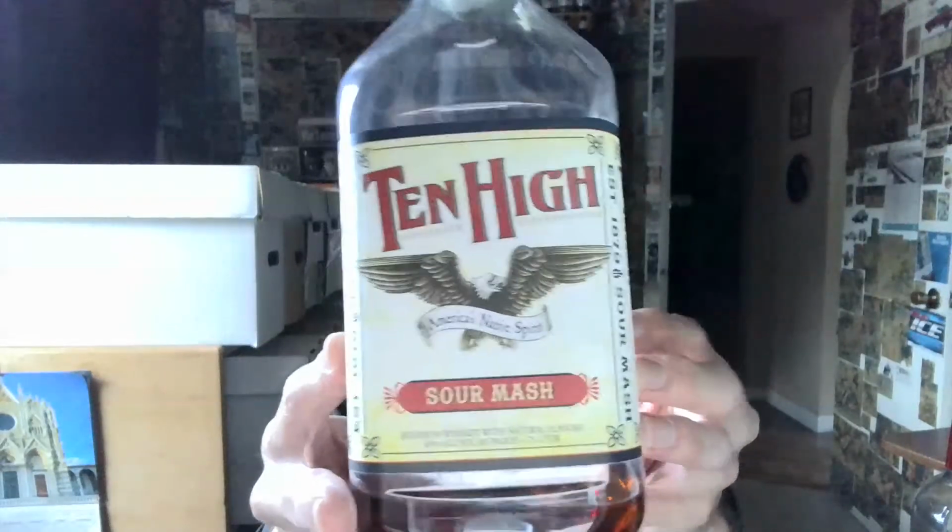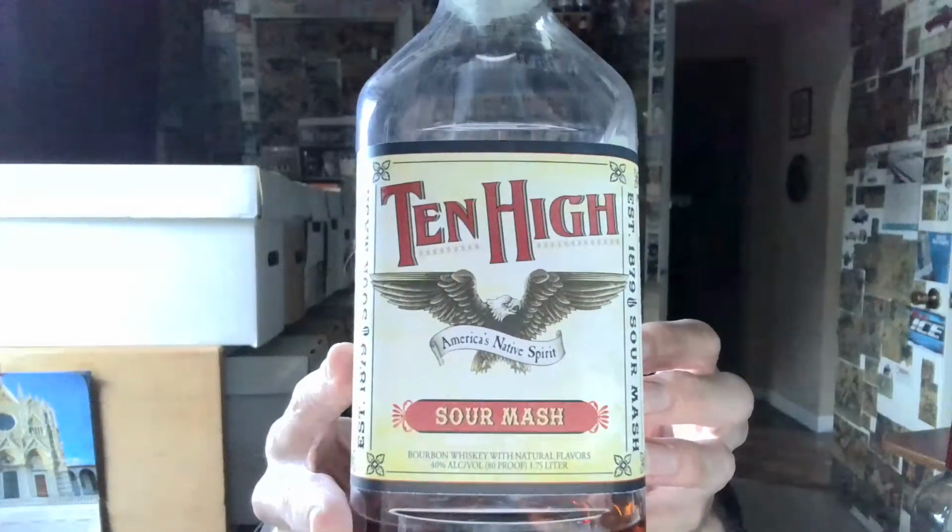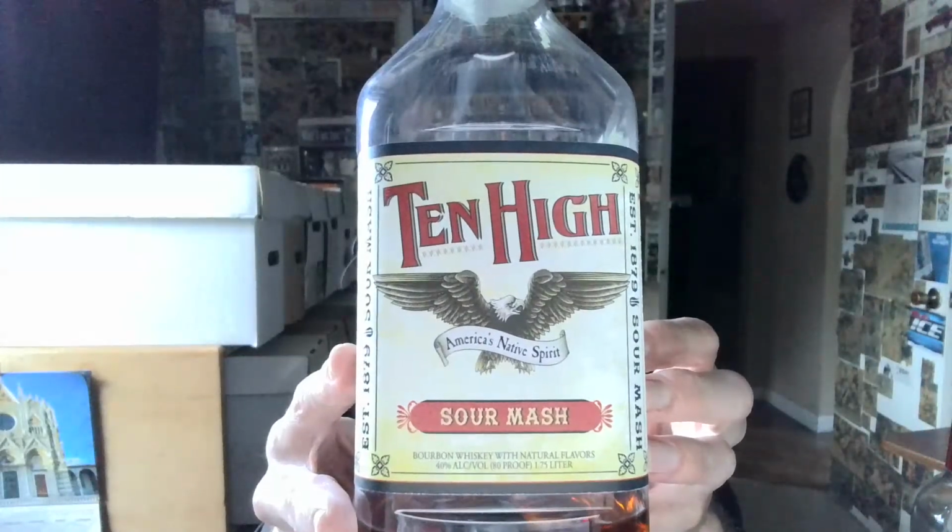Cheers, Louisiana Liquor Reviews. I know very little about whiskey. Can you tell me the definition of sour mash? It's a process developed by James Crow of Old Crow Whiskey to take live yeast from the previous batch and use it in the new batch to get it started fermenting, like people do with friendship bread. It's just a method to take the live yeast and put it in the next batch. They call it sour mash because the yeast is already fermenting sour, and then it gets the next batch going. Some say it's better, some say it's not. Seems fine to me. Nice. Sour mash. Okay, so there you go.